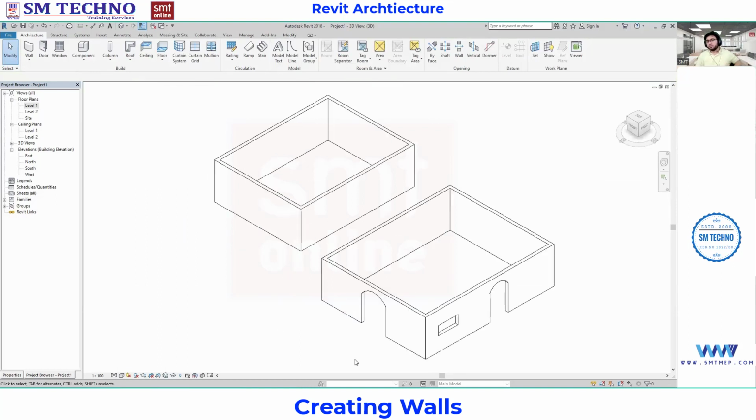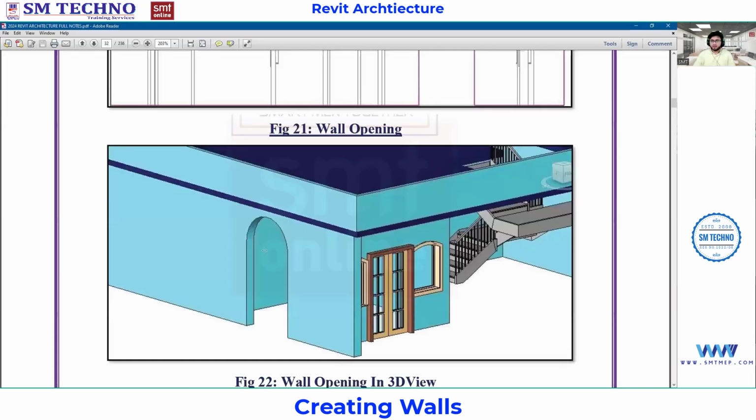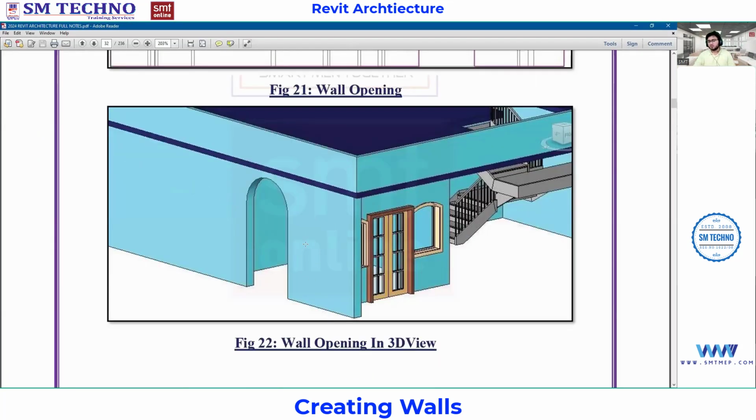I hope it's very, very clear regarding this. Mrs. Aisha, it's clear for you now? Okay, the same example you can see in the notes also. So this is what we have in chapter 2.